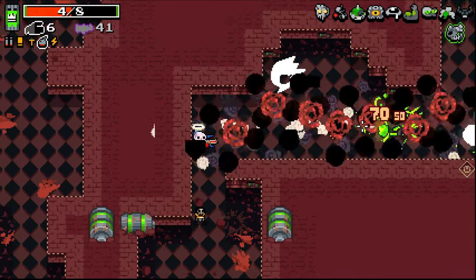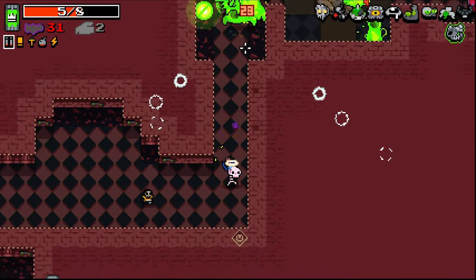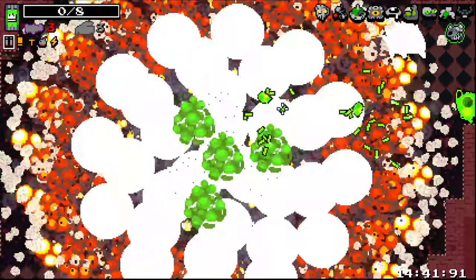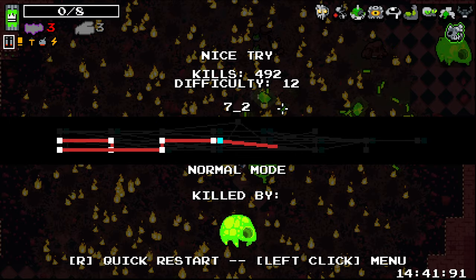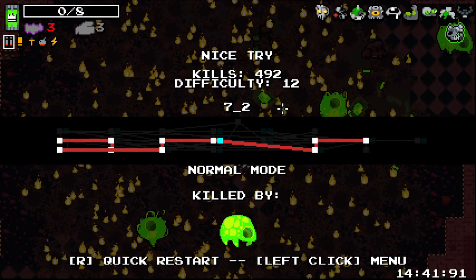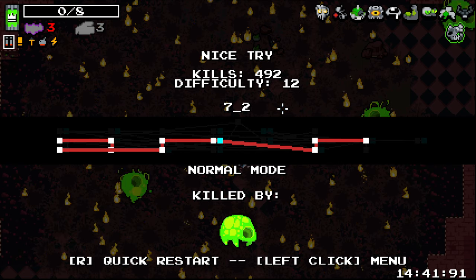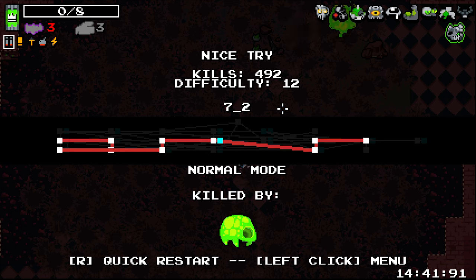Ooh, I need to use that more often. Our ultra. Yeah, dude, we do not have enough ammo to make this work at all. So let's just see. I'm confused, because I put the skull down. I don't think it was destroyed, unless it was and I didn't notice. Still, though, that was really, really cool.